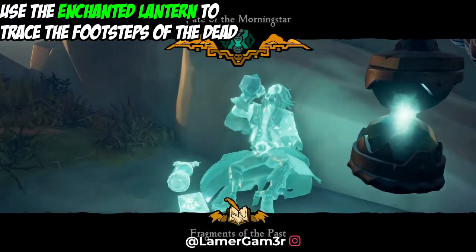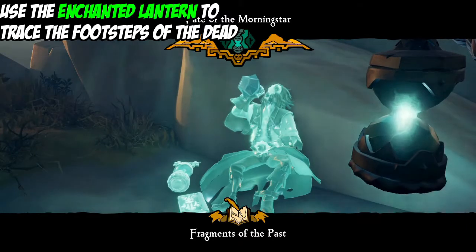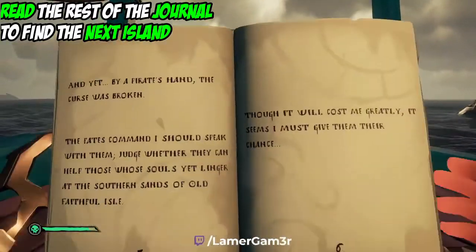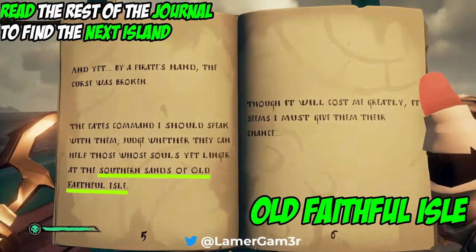Now you've figured out how to use the enchanted lantern, you're going to need to flick through the book and find the next island reference within it. Usually found on page 5, in this case we had to head to Old Faithful Isle.